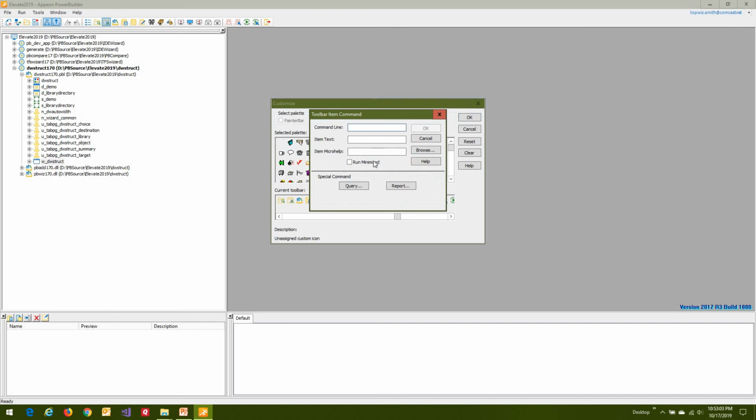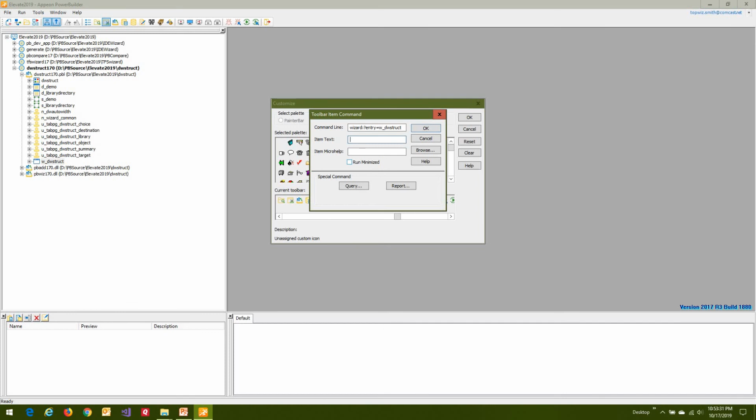Drag that down there, and this pops up, and then you type in wizard: entry equals, and then the window name. And then here is the item text, which is what's shown when you have the toolbar set to large buttons.